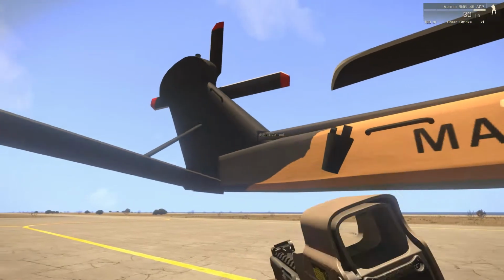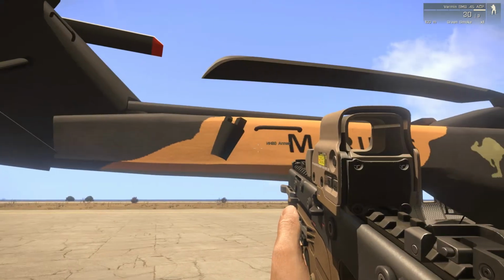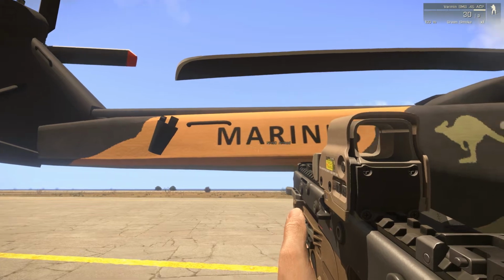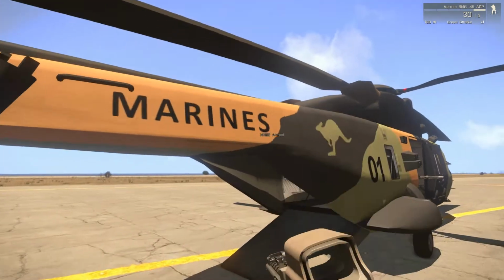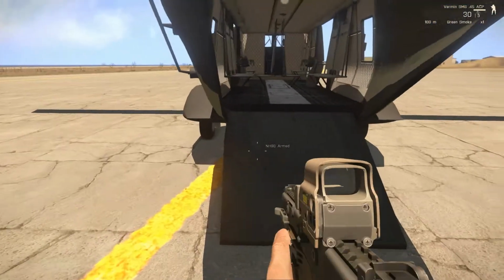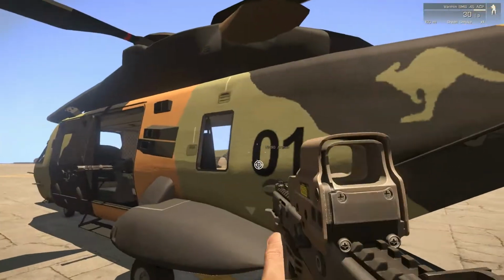The only marking that's missing is on the tail itself, which would be the aircraft serial number, which would start with an A or an N. In our case, being a service of the Marines, it would be M for Mike, and then 40, and then the hyphen, and then the aircraft serial number, which would be 001 in this case. As you can see, the actual ramp comes down on the aircraft as well, which is very impressive.